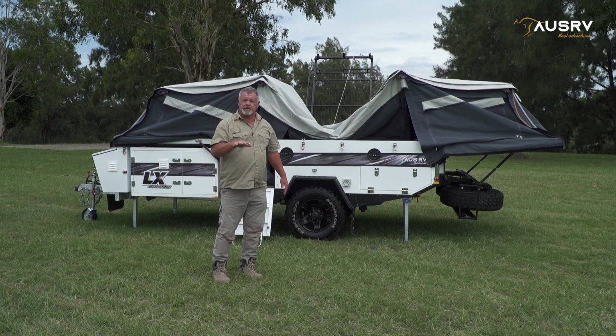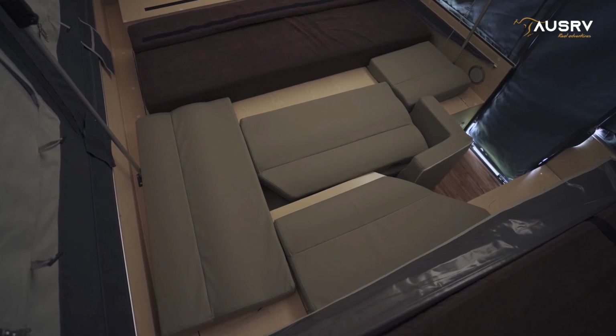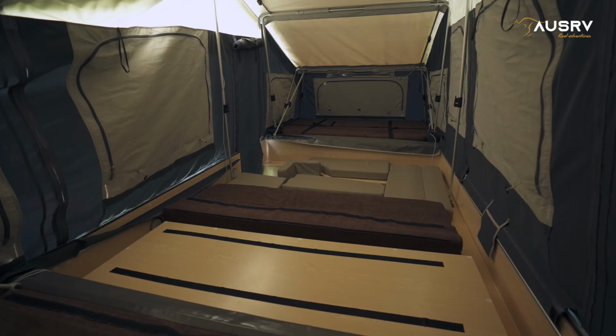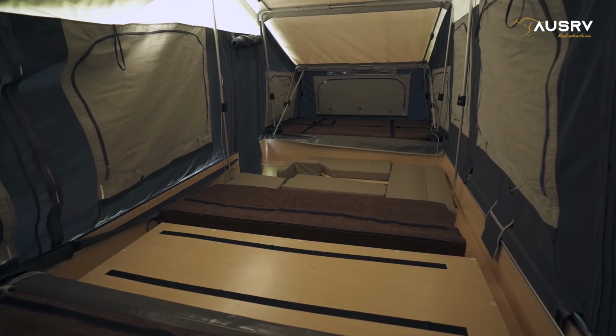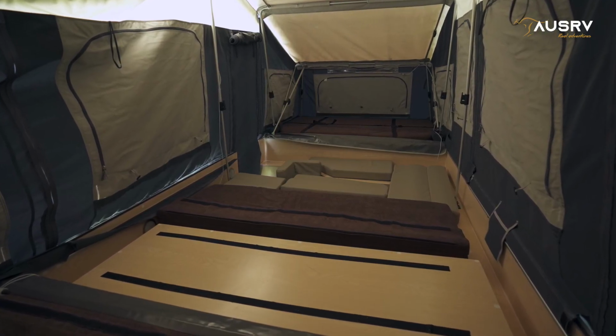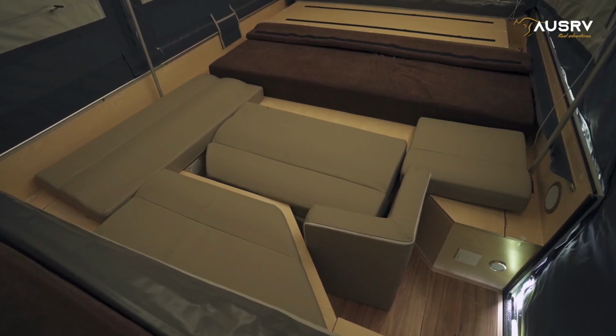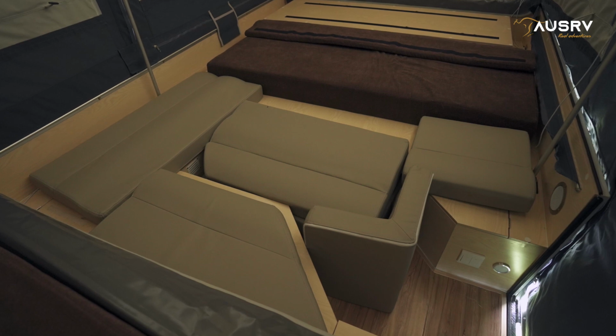Make sure you get all the cushions and everything in the right place as shown before you start packing up, so that you've got plenty of room to close the lids without having to force anything. And remember, if you feel like you've got to force it, stop and check why the camper won't do what you're wanting it to do.